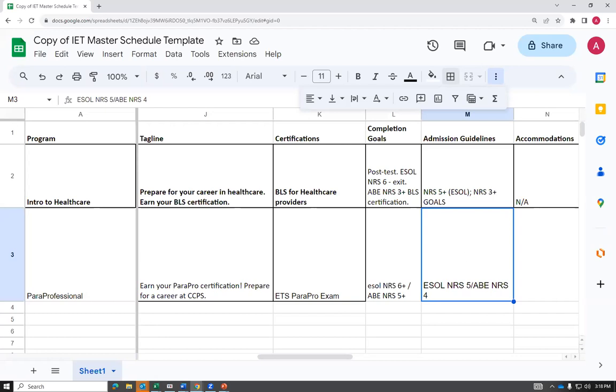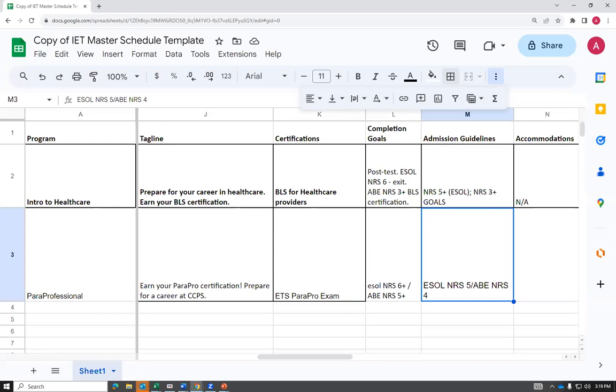So then here we have a common question that comes up at this point: what happens when we have a student who comes in who doesn't fall within our admission guidelines, and do we just turn them away? Well, the answer is no. We don't turn our students away, or an individual coming in for the IET.